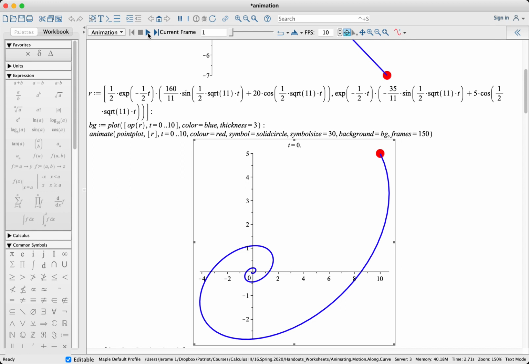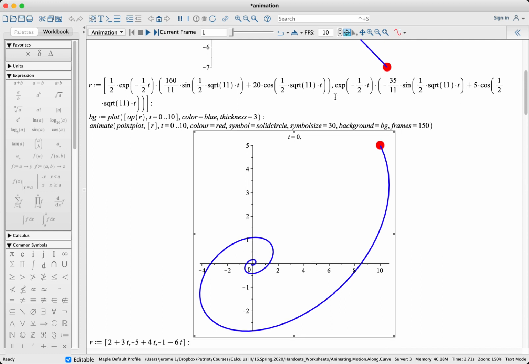Now, obviously, you take a look. So up here, you take a look at the way I defined the curve. This is my R, and you can see it's not a trivial thing by any means, right? So to analyze this by hand would be very, very tedious. But again, that's where the power of a software like Maple comes in really handy, right?